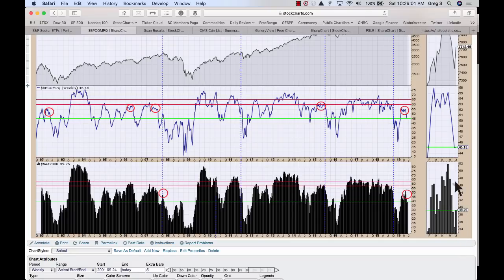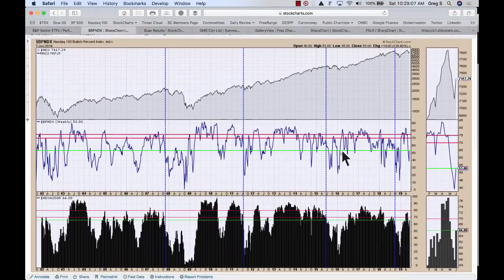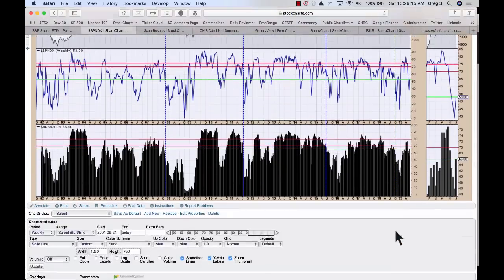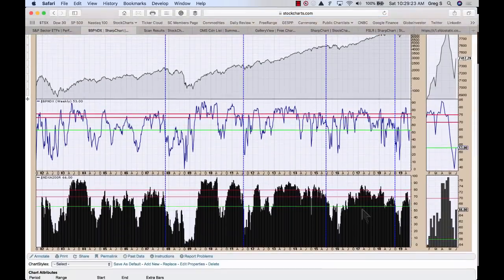So clearly this got bullish, but the big indexes with the large caps, they really moved. Like here's the NASDAQ 100, and it was minus 56 to 66, so it's up 10%. But just again, looking where it bounced at here, let's put the horizontal line back at 56 and see why we were so worried last week. And the reason is because once it breaks below this 56 level, there's pretty much deep valleys below that. So it was clearly living on the edge as we wrapped up last week, and then Monday started even lower, so it pressed down a bit. But now we've bounced up and we're at 66.